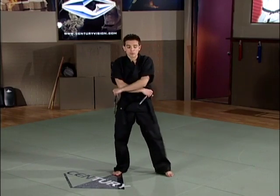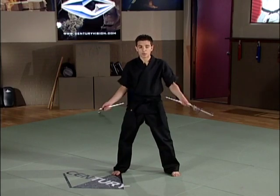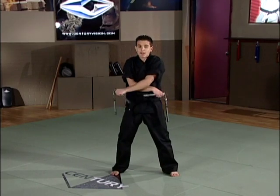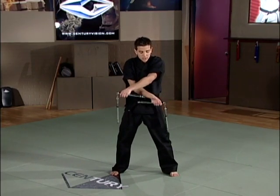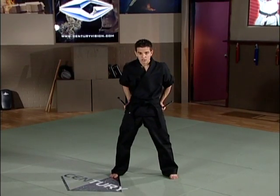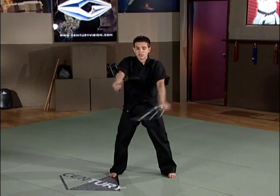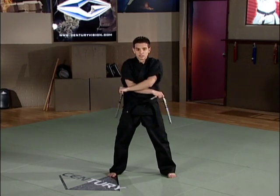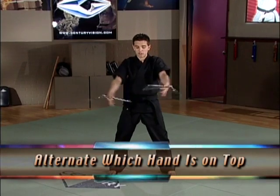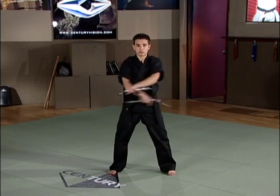So just like in program 1, we're clutching just like this, but we're going to hand roll. So we're going to do the extra spin. Left hand's on top, it doesn't really matter. My left hand's going to start on top, my right hand's on the bottom. And what we're going to do is hand roll to the negative side, bring it to our hips, and hand roll back. Now my right hand's on top. Hand roll, and now my left hand's on top. Make sure you switch it up. Left hand on top, then your right hand on top, every other one. To the negative side, to the positive. 1, 2.